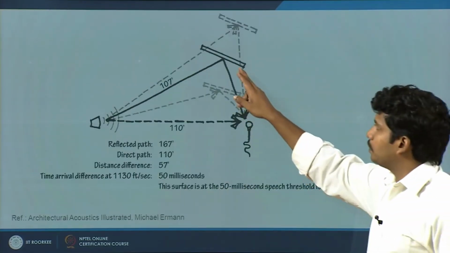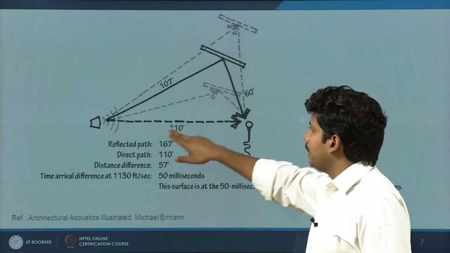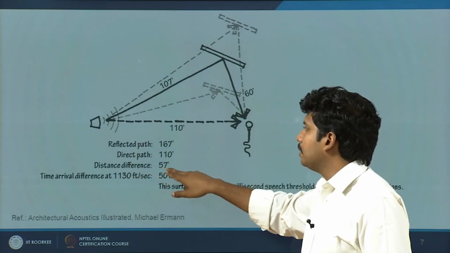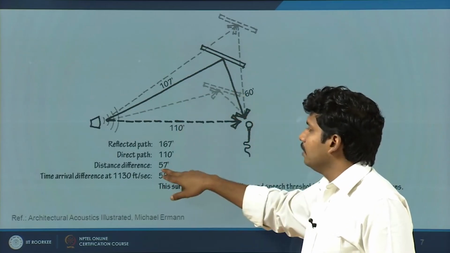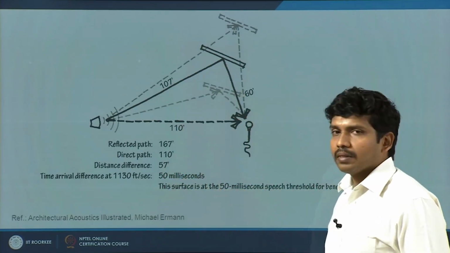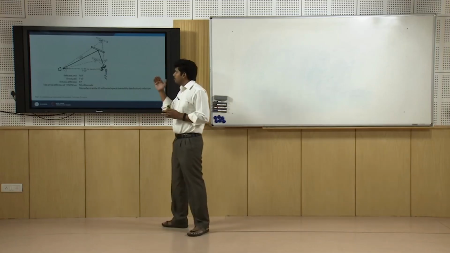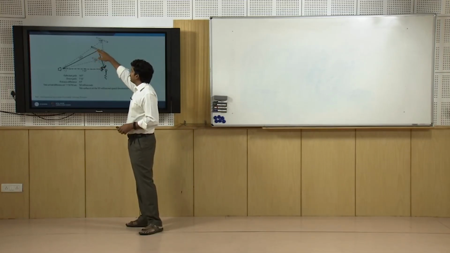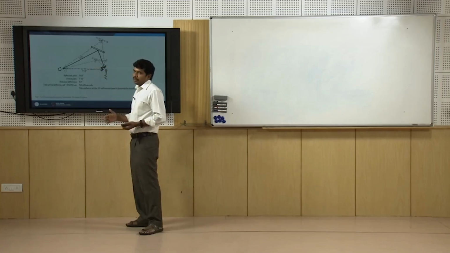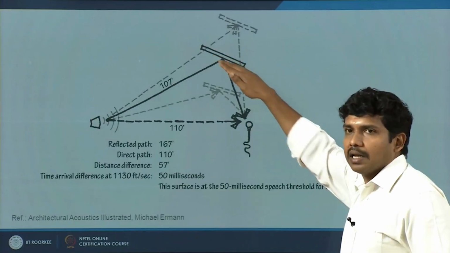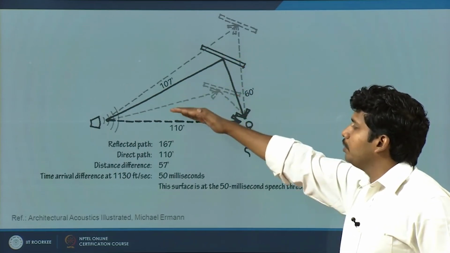Now you get to the third position in between, where you fix it at a point where the length difference between the direct and reflected path works out to around 57 foot. This exactly would give you 50 milliseconds, which means up to this point there is a threshold. If you take it further, it would result in a lot of late reflection, but below this it is okay. So this is the point where you draw a line, saying the reflectors would be placed somewhere here or below this point.